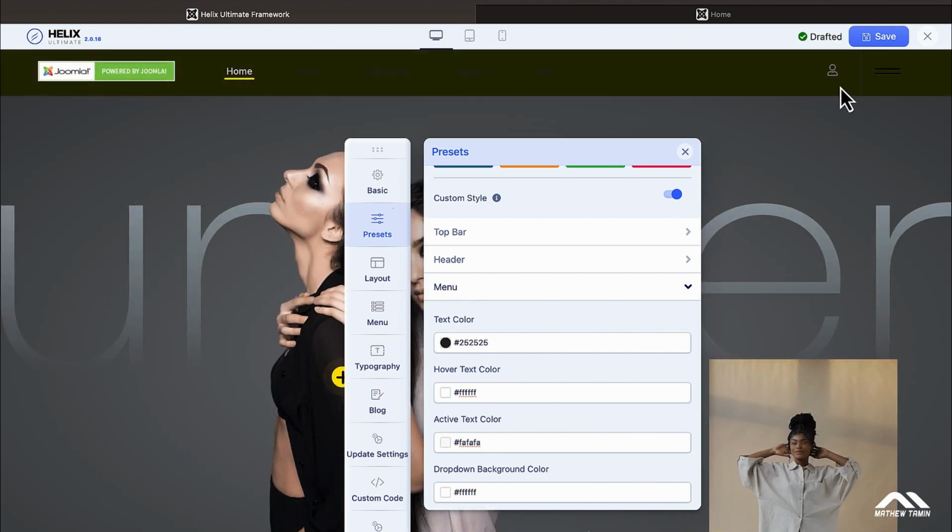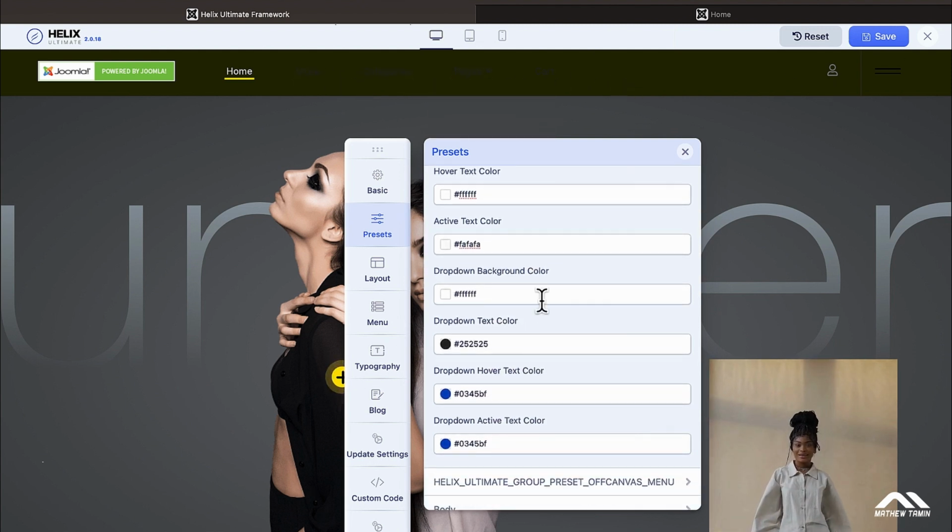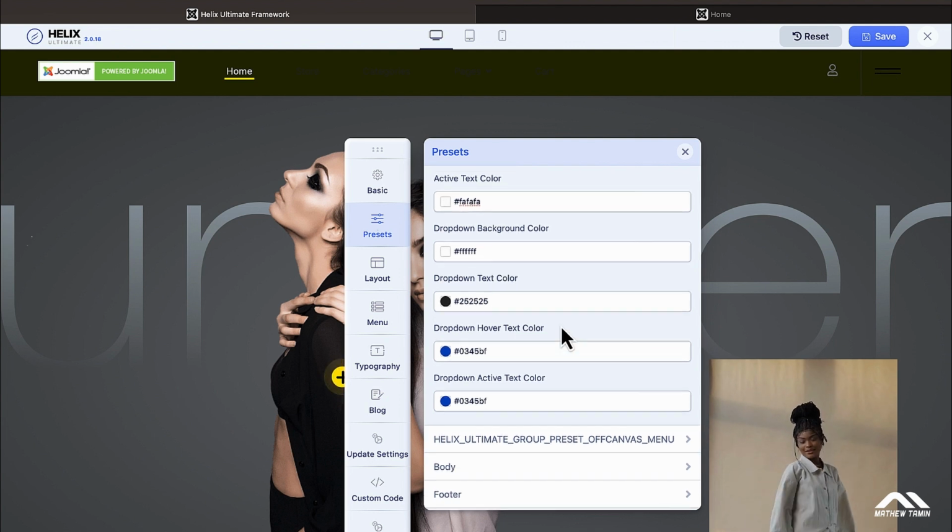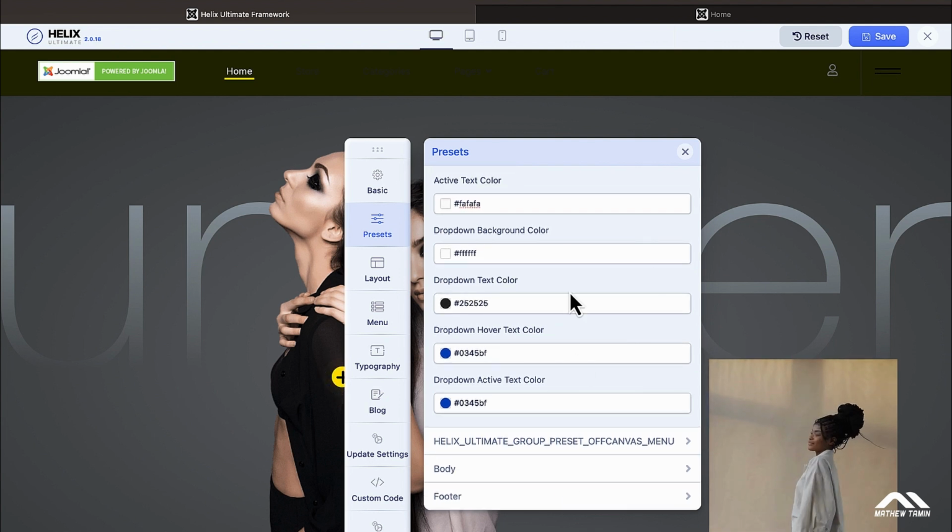So this gives you so much room to customize this top to your liking. You can change everything that you see on here exactly the way that you want it to be. And then from there, if you're satisfied, then you just make sure you click on save, and then you have exactly what you want.